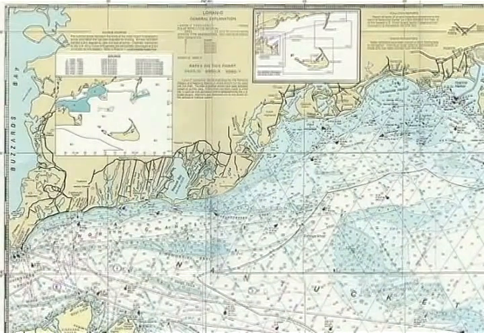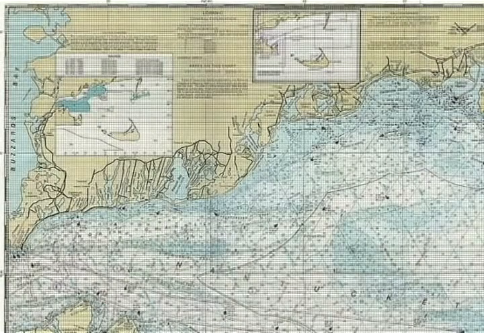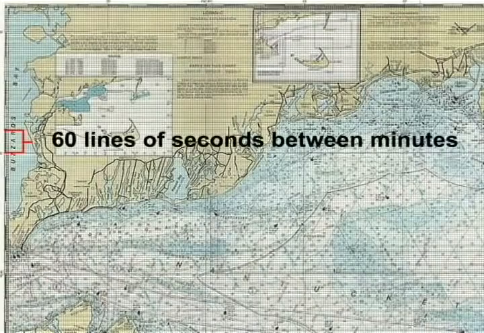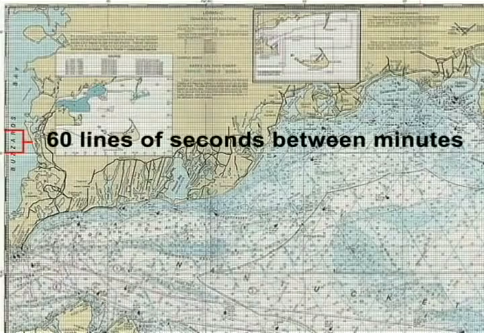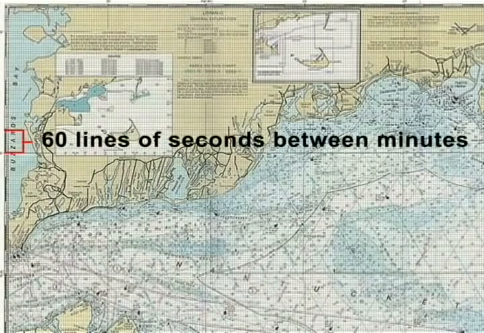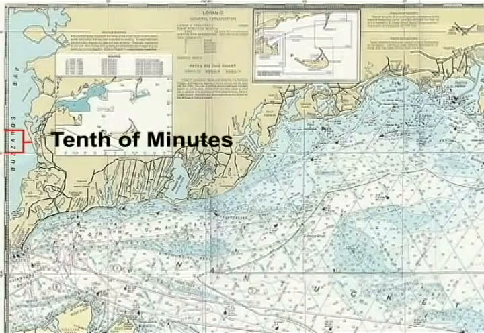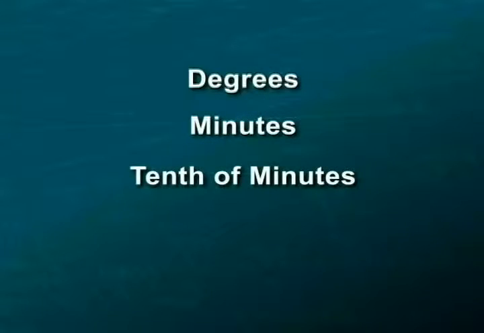Again, it just doesn't work out that cleanly, where your position is right at the intersection of an even number of minutes of degrees. So that's why between each of these minutes are smaller lines called seconds, and there are 60 seconds between each minute. The problem with working with seconds is that our charts would look awfully busy with that many lines on it. So they decided to make it easier on us all and broke the minutes of degrees down into 10 lines called tenths of minutes. So now, by using degrees, minutes, and tenths of minutes, we can tell anyone in the world exactly where we are in the world.